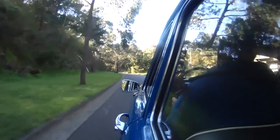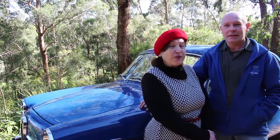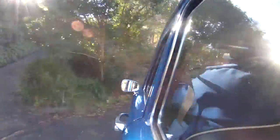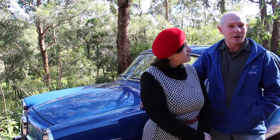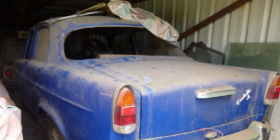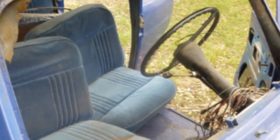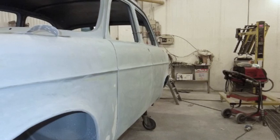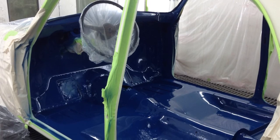When we got it, it wasn't bad considering how she came. She had no rust, hardly at all. She's had a very good life in South Australia and New South Wales. I suspect its life in Whyalla, however long it was over there — we didn't have to do not one single bit of repair on the floor. There was a little bit in the usual places on the sill, behind the front wheel, ahead of the rear wheel, but that almost summarizes what had to be done in terms of rust repair on the body, which is really unusual for one of these early Giuliettas.